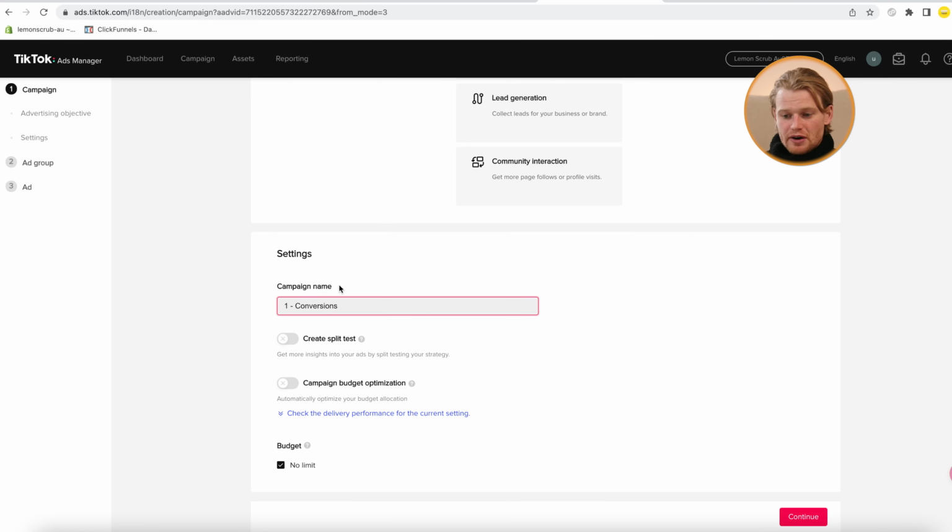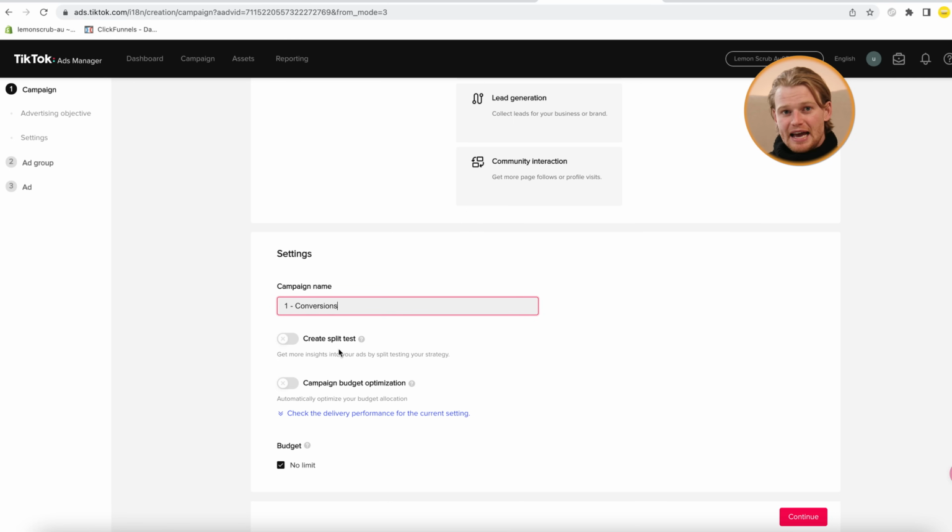The other prompts that you've got down here are create a split test and campaign budget optimization, which is CBO. This is something that you're probably not gonna need in the beginner stage, but I'm gonna explain it anyway so you can become an expert. Creating a split test is a great way of finding if something works better than the other.